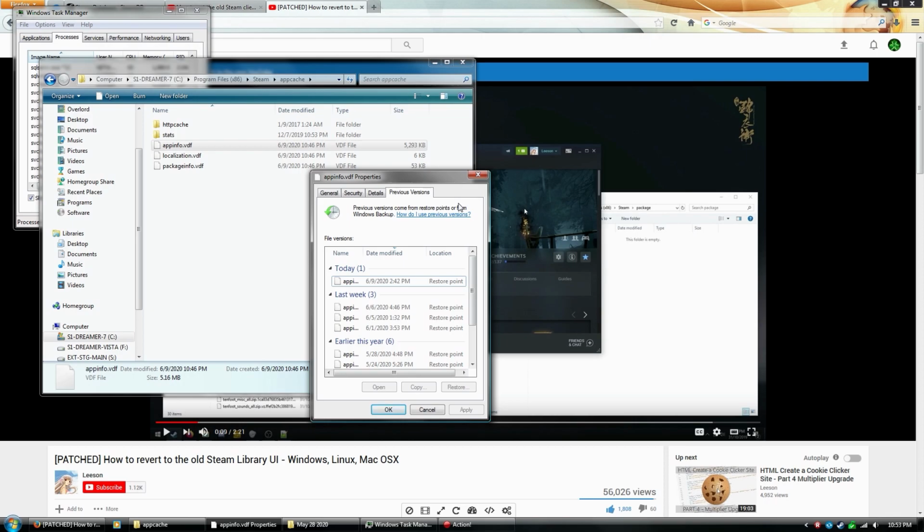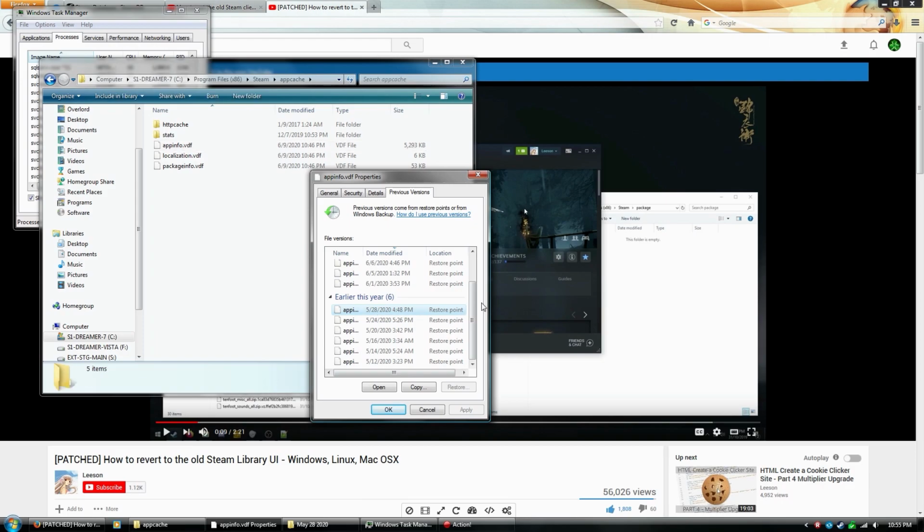Now these shadow copies are older versions of the file that exist in your system restore points, which means this method depends on the Volume Shadow service having a version of these files from before May 31st, 2020. If you have System Restore disabled, or you have a very small System Restore allocation, you might not have an old enough version of the file, in which case I'll give you some tips later in the video on what to do in that situation.